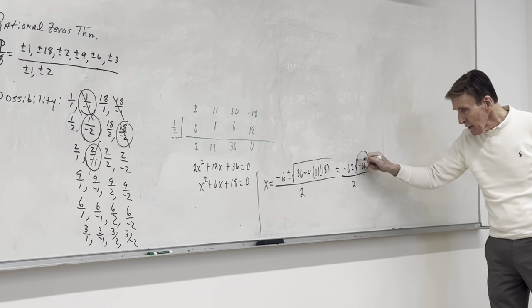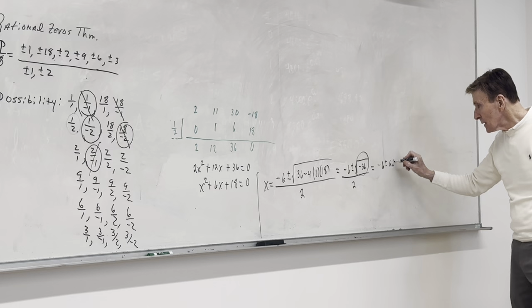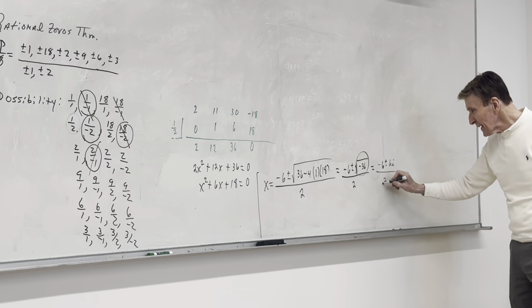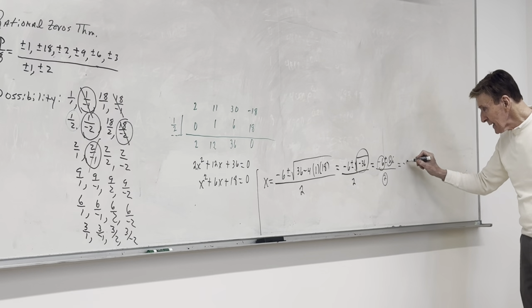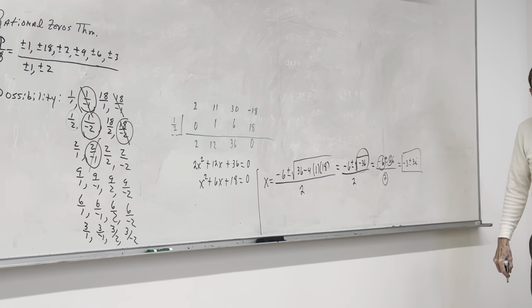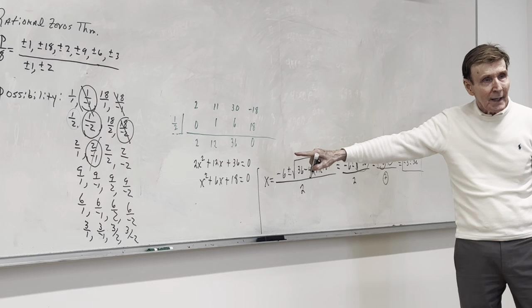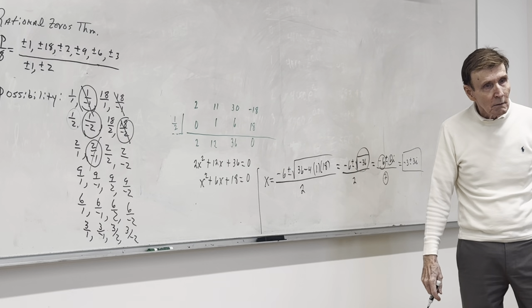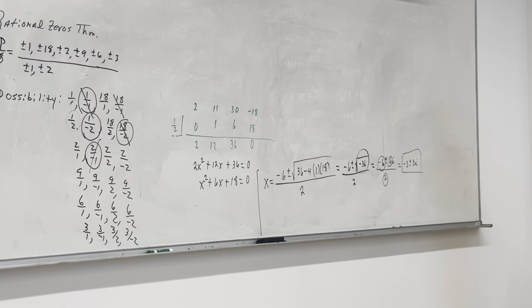This right here is what? 6i. The imaginary comes in. All over 2, and then I could reduce down by dividing by 2. And guys, if I divide all those by 2, I got negative 3 plus minus 3i. Oh my goodness. No one in this class saw me list over here as a possibility, negative 3 plus 3i. Did I? No. So the imaginaries, you can't find them by listing.